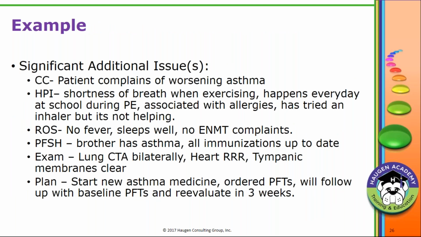So this would be some documentation that maybe would appear after the documentation for the preventive service. They actually titled it Significant Additional Issues, which I have seen that exact title in notes before. And they go on to list very clearly the E&M components. So they have the chief complaint, the history of present illness, the review of systems, the past family social history, and then they have the exam, and then they also have an assessment plan that very clearly is treating a problem here. So the asthma. So this could actually be coded out, and depending on your E&M components, exactly how you're counting them, it could be maybe like a level 3 visit, or maybe even a level 4 visit established patient. So this would be separately identifiable from that preventive medicine service.